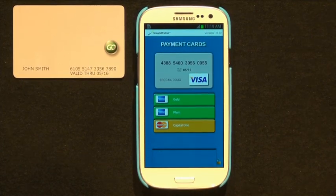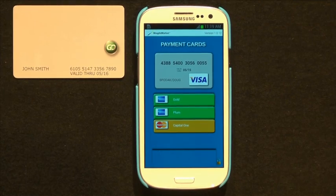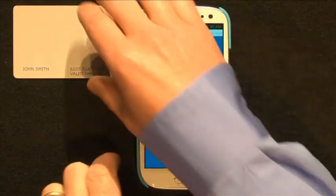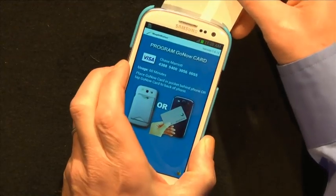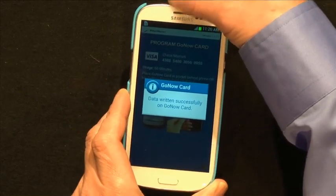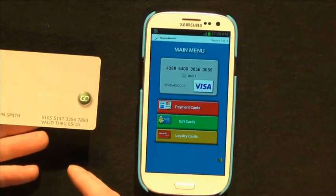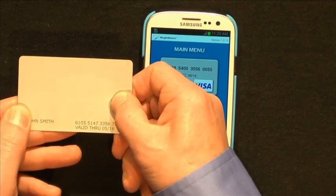Here's an example of GoNow capabilities that banks will really appreciate. One card can be chosen as the top-of-wallet card, receiving a prominent place in the e-wallet app. A bank launching an e-wallet can require the consumer to select one of their cards as the top-of-wallet default card, and this will mean increased revenue and increased usage. Let's choose the Visa card as the top-of-wallet card. The e-wallet wirelessly programs the GoNow card to become this Visa card. The data is written successfully. You push the Go button to turn on the card, and a light blinks letting you know the card is ready.